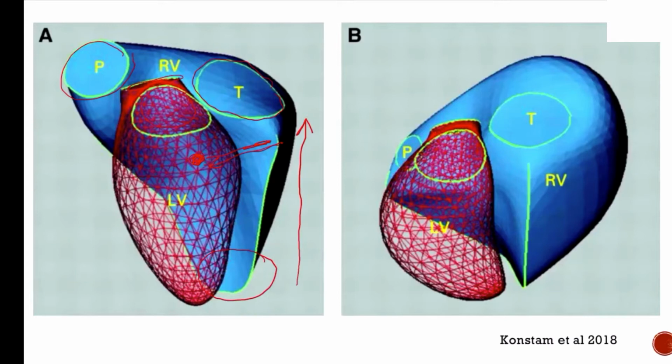Now, as the ventricle gets really big and dilated, look on your right side of your screen in figure B, the anatomical structure completely changes, right? As you're volume overloaded and you have pulmonary hypertension, your LV doesn't change a whole bunch, but we see this big billowing out of the right ventricle.